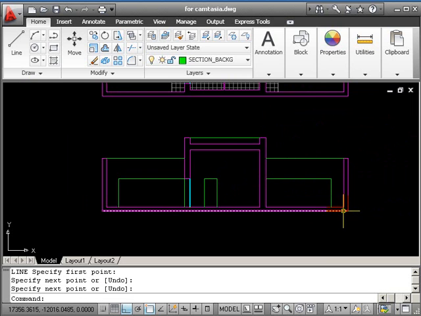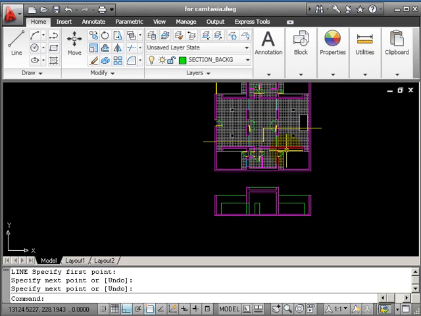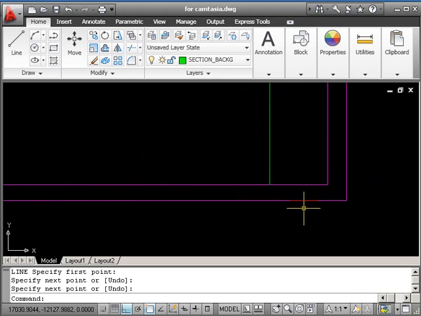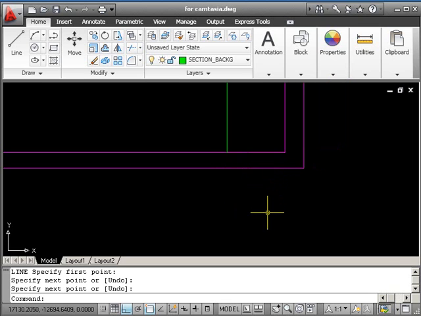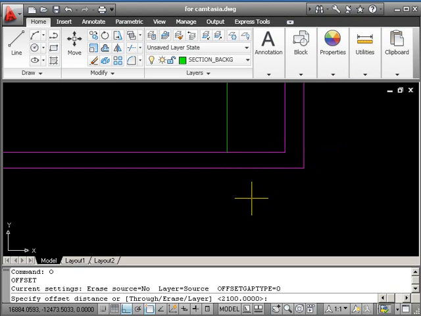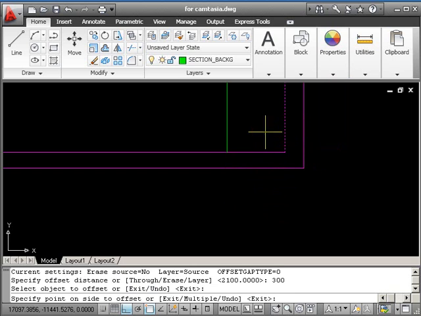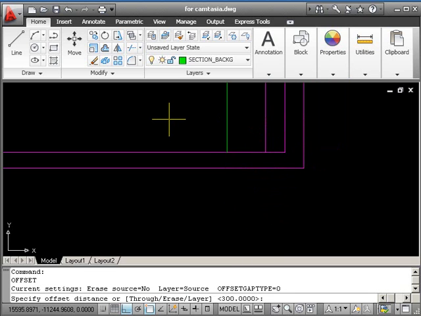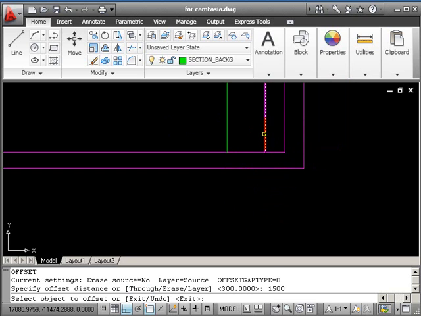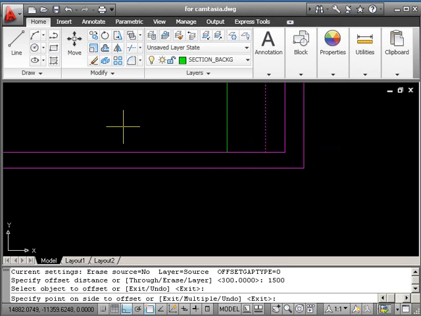The last bit of detail is actually the trickiest bit of drawing here, and that's to put in the pool, the section through the pool, because you notice the line is going through the pool. So let's work a bit closer in this corner of the drawing. So the pool is 300mm off the wall, so let's put that in first. So O, return, 300, return, pick that line, go in, pick again. And remember it was 1500 wide. So pick the newest line, go in and pick again.